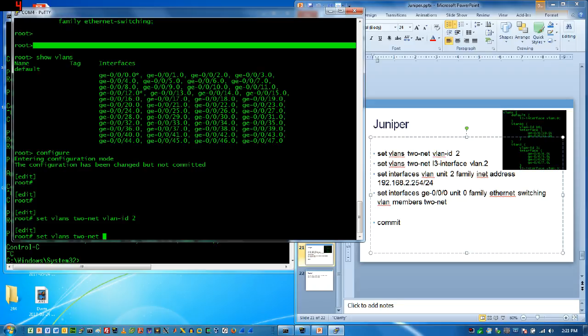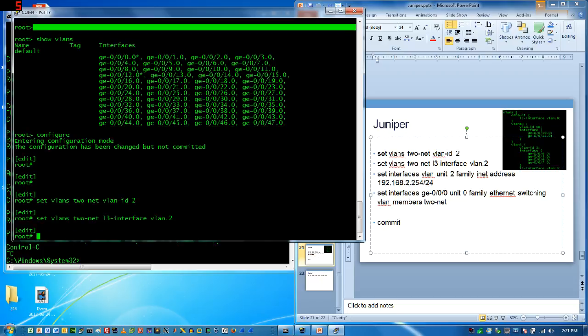The 2net, and now L3, this makes it a layer 3 interface, and we see the tab completion on that. Because we're going to be using the switch to do routing between the VLANs, we're also going to have to give it an IP address.